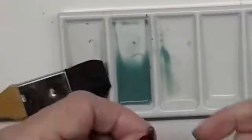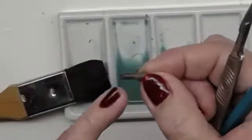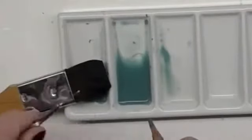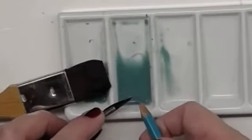And I broke this one earlier. I broke the point off, but all that's pure colour, so I can put it in a well somewhere. I've got quite a few of those. So what I intend to do is just scrape some more colour in here.